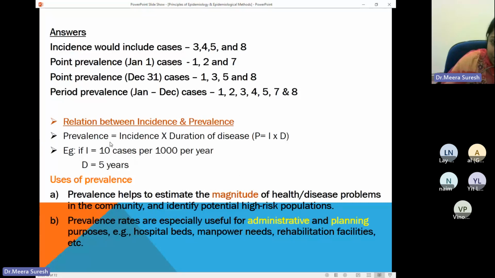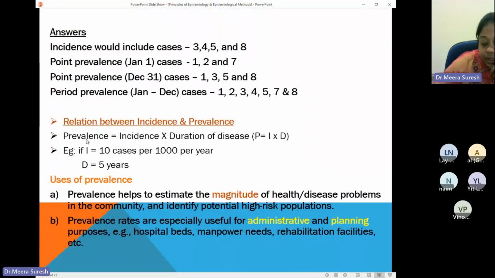So in problems, usually they may give incidence and duration to calculate prevalence, or just prevalence will be given and the duration, and then we can calculate the incidence. From this formula itself, we can do something. But I just showed you what is the importance of that. Usually, rather than calculating, the questions will be like, if the duration of the disease is increasing, what is happening with the prevalence? Like that, the MCQ will be asking.